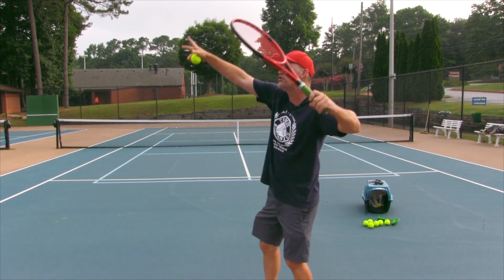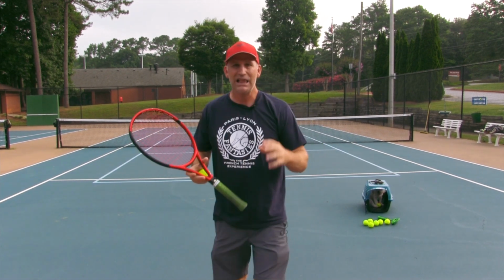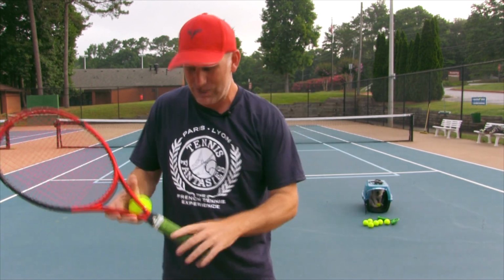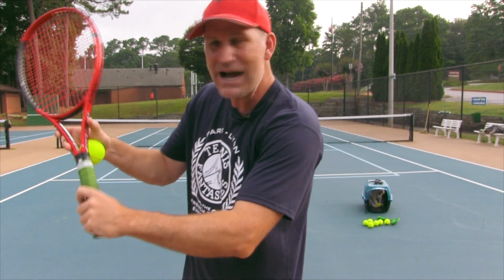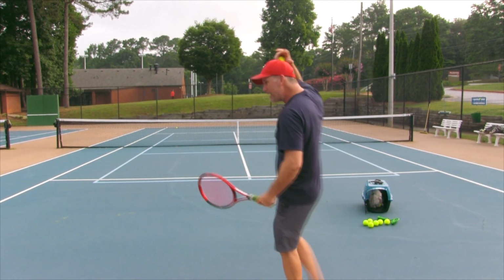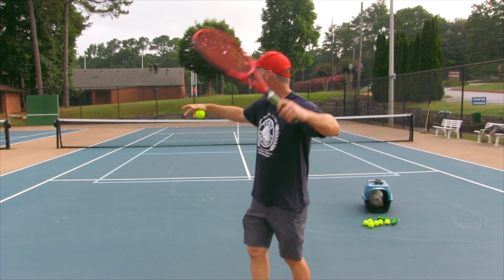The racket drop is when you come behind your head and then you go up to hit the ball. So I like to tell people to think about putting the racket on the mountain. First of all, to do that, you've got to be in the continental grip. And then you see right here, my head, my dome, is a mountain. And what I want to do is put it right here.